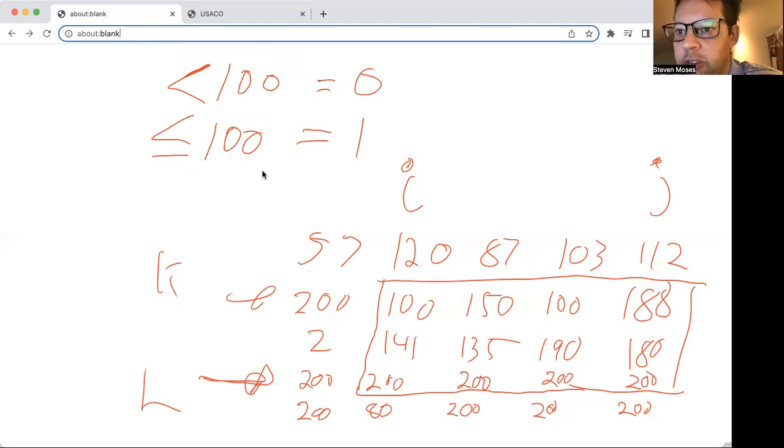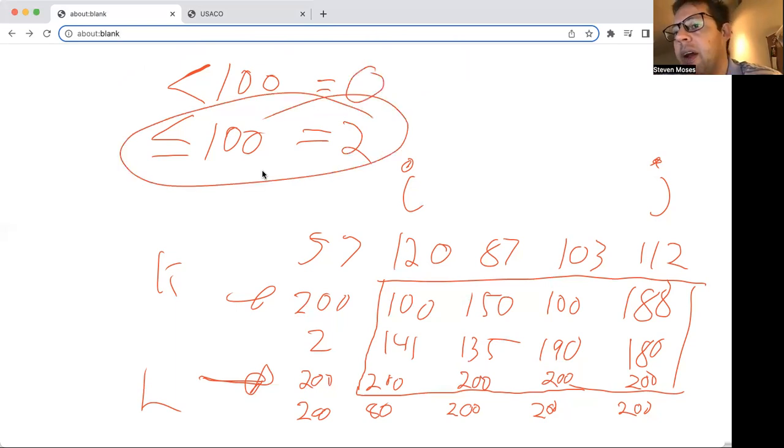And you can use subtraction to find the two. If I have anything here at all, or actually I don't even need to subtract. If I have anything here at all, 1, for example, that means the whole thing's disqualified. If I have a 2 here, for example, then that means that I have two numbers that are 100 or less. But if I had like a 90 and a 100, then I would have at least 1 here. And as long as we ensure that this less than 100 is a 0, then that means that whatever we've got here are 100s.